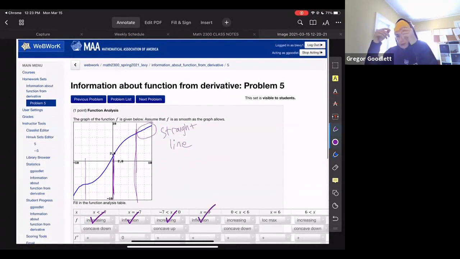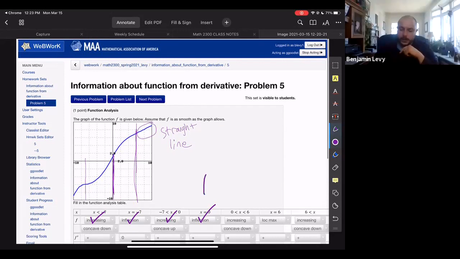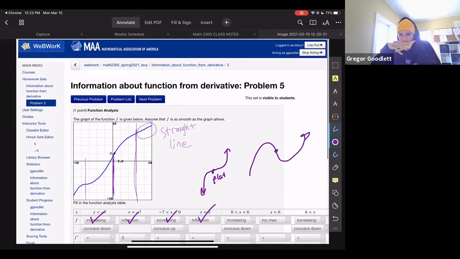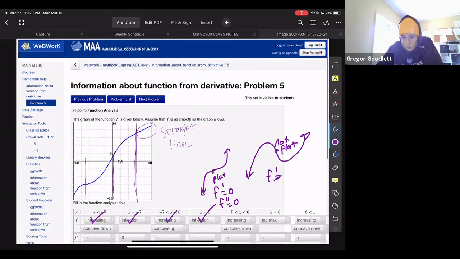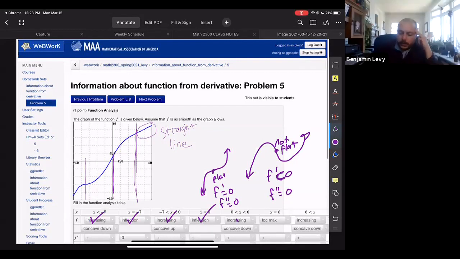And the inflection points don't have to necessarily be flat, right? Correct. There's this kind of inflection point, which is sort of flat. And there's this kind of one, which is not flat. And that's going up and then down. So what we were trying to clarify before is that on the one on the left, the first derivative is 0 and the second is 0. On the right, the first is negative and the second derivative is 0. All right. So 0 to 6, I agree, is also increasing.